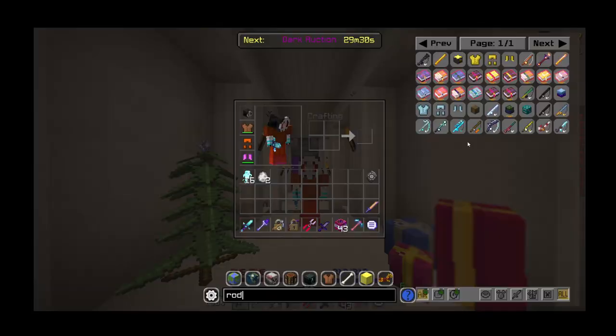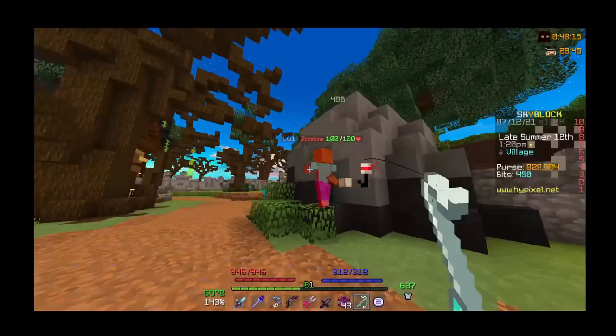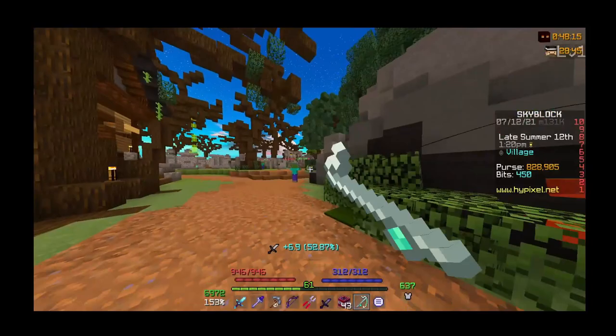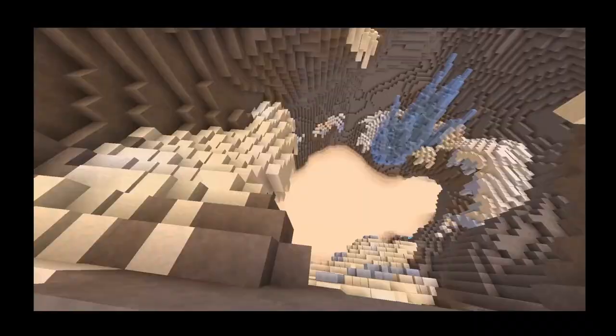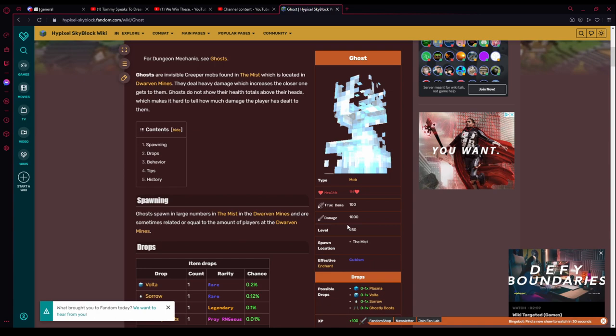Hey people, there are plenty of rods in Skyblock, and some of them actually deal decent damage, and can be used against mobs as weapons, as you probably shouldn't do in real life. And then there are ghosts. Ghosts are pretty hard to kill. They actually have 1 million health and do 1,000 damage per second, and they hit pretty fast.